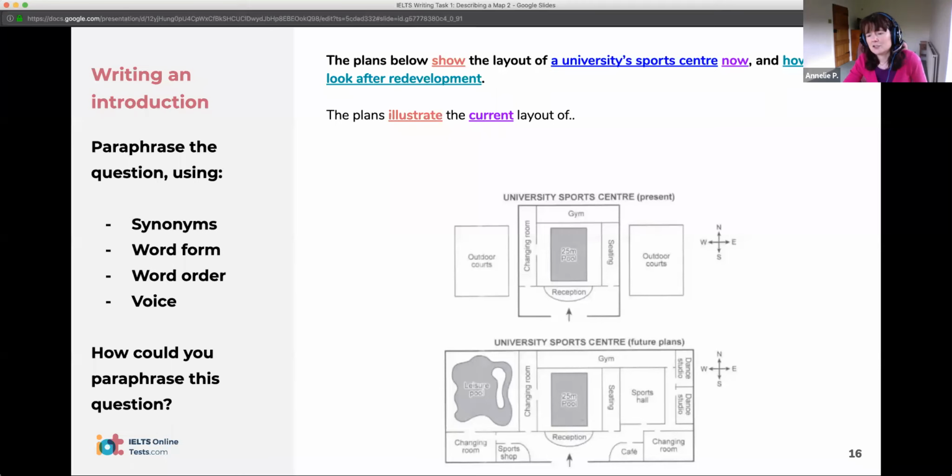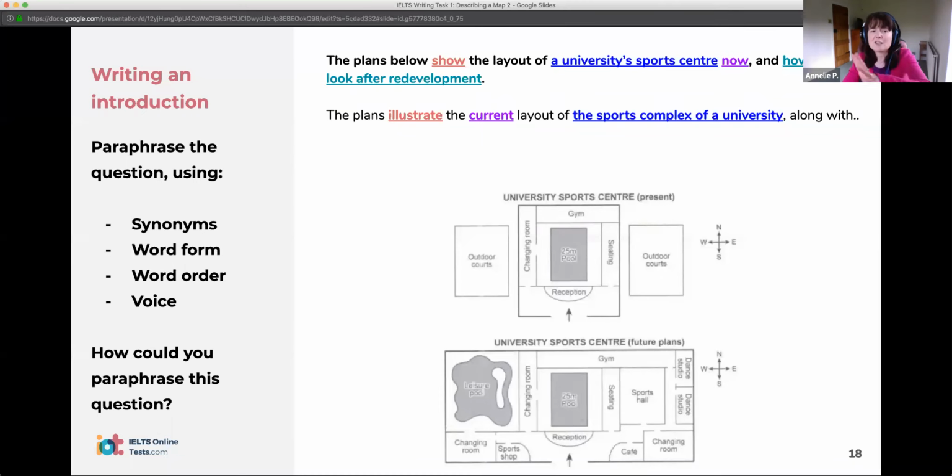Any ideas? Just changing. Okay, yeah, good. So instead of saying universities, we can say of the university, at the university. Okay, and we've used complex rather than centre. So we've got a mix there of synonyms and order of the words. And then we've got along with rather than and.